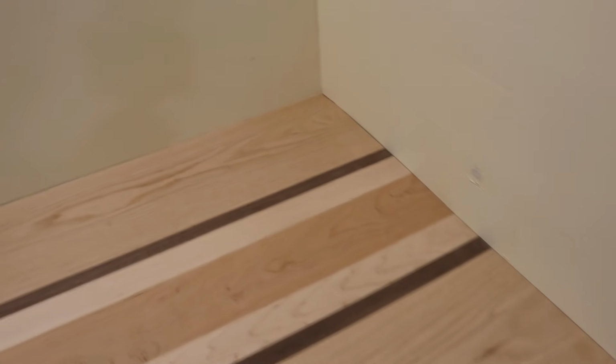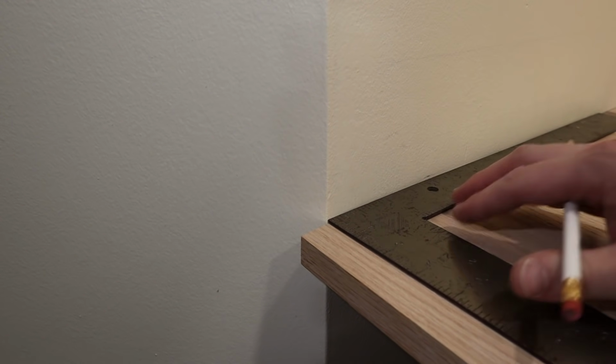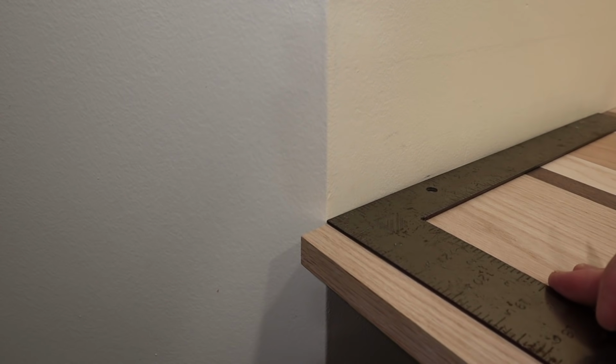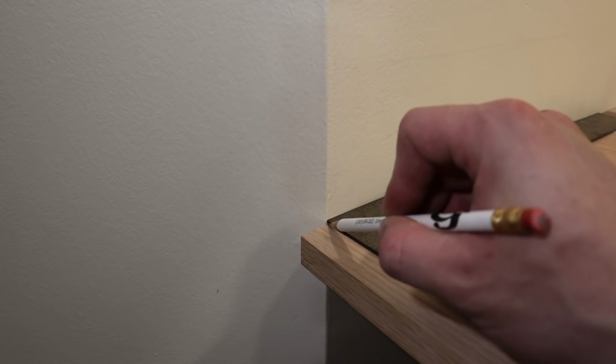I will say, though, overall, I am really happy with the way that this did fit. You can see some of the imperfections where I kind of jacked up the wall there, and you can see where the wall kind of gets away from the table in some places. I'll be honest, it's not because the back of the table's not flat, it's because the wall's not straight. I did have this little area right here. I was going to cut off this piece, but once I got it in here, I really liked the thickness of the desk, so I figured I would just miter off this corner and make it a cool design feature.